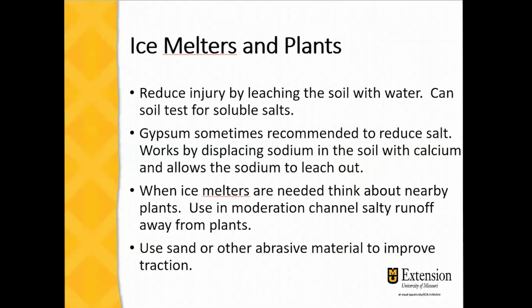Actually, our MU soil test lab can do a test for soluble salts. If you suspect an area in your landscape may have excess salts, you can do that and find out for sure, and then figure out what the levels may need to be for the plants in that area. You may read about gypsum. Gypsum can be added. It displaces the salt in the soil so it can be leached out. And there are guidelines on that. There's information out there if you get into where you really need to do something.